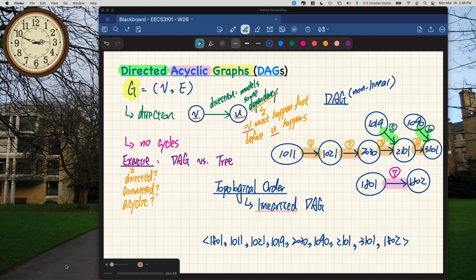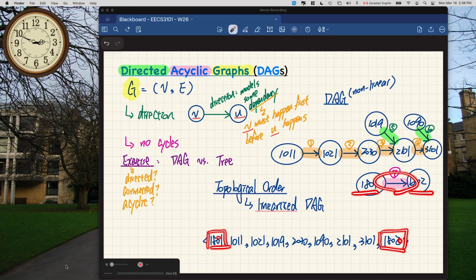But how do we check? The idea is you have to identify all the valid edges between pairs of vertices. For example, 1801 and 1802 are two vertices you can see in the sequence, and there is an edge in the corresponding DAG. If there's an edge, you can put a check mark, so you satisfy that. On the other hand, if I put 1802 and then 1801, it's not satisfying this constraint, so that will be illegal.